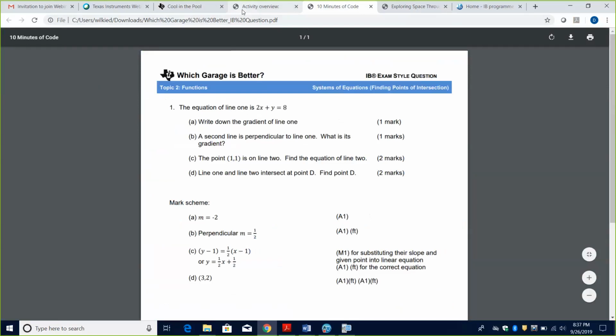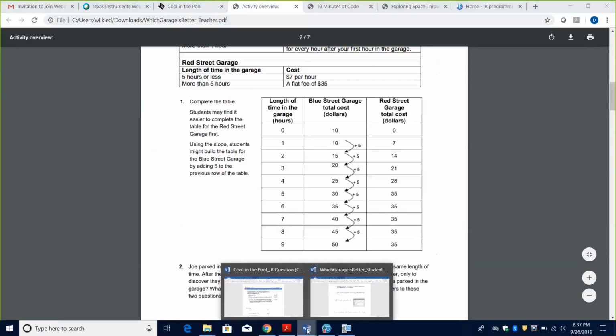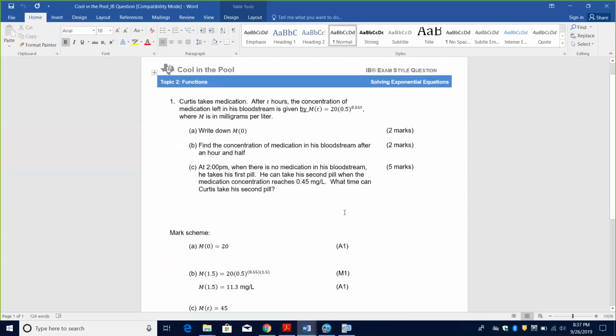Where is that one? There it is. I knew I would find it sooner or later. So this is the exam style question that goes with Cool in the Pool. I wrote this to go along with the idea of using an exponential function or possibly logs to solve for something here.